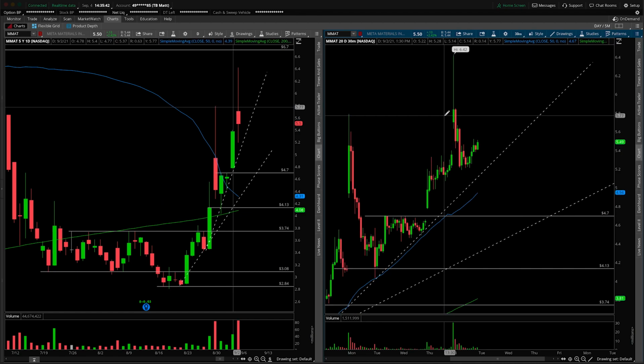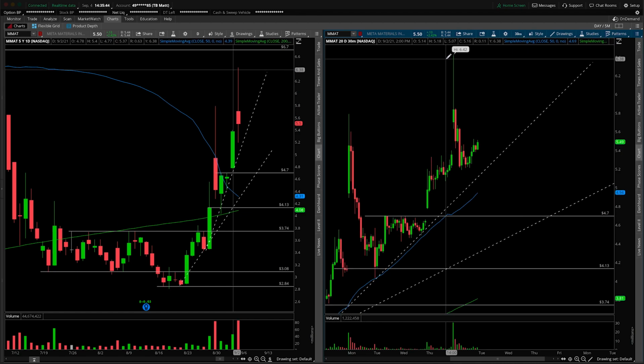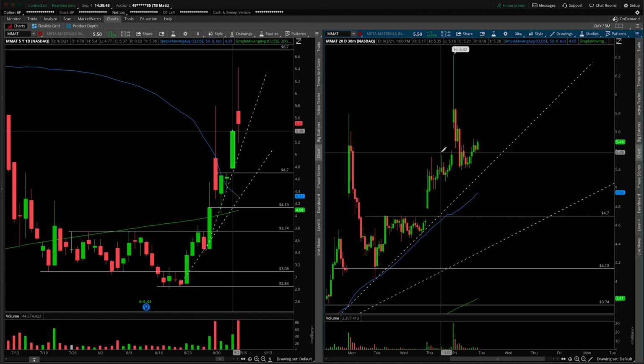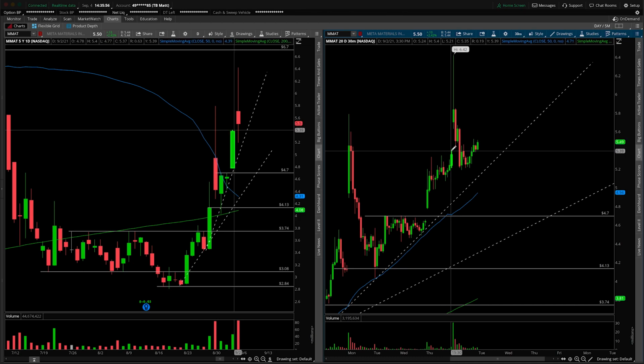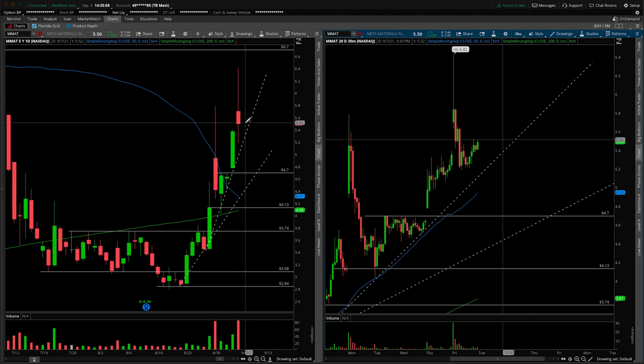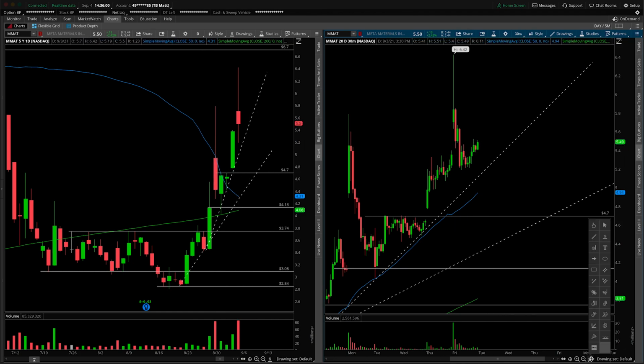So clearly out of the gates, there was an opening drive higher. It was on a gap up, and that momentum quickly faded as this upper wick was put in, and then we did fill the gap to the downside. And again, what I think is interesting here is that we were able to close the day back above the high of Thursday, right? So technically we filled the gap and closed above. That does strike me as more bullish than bearish.